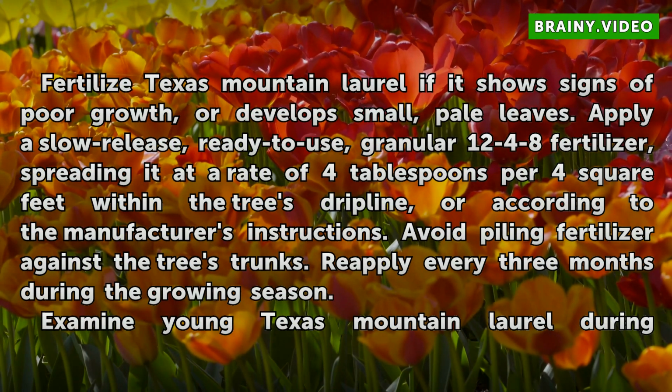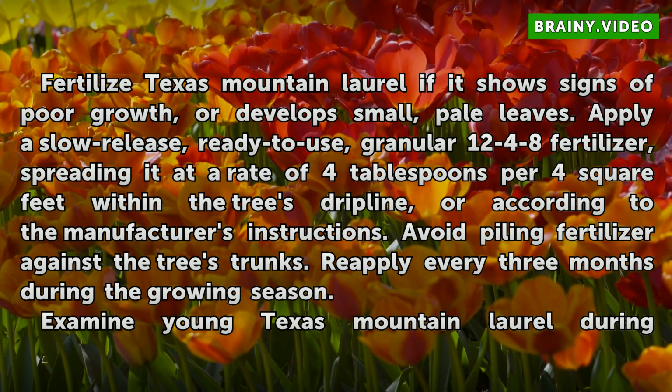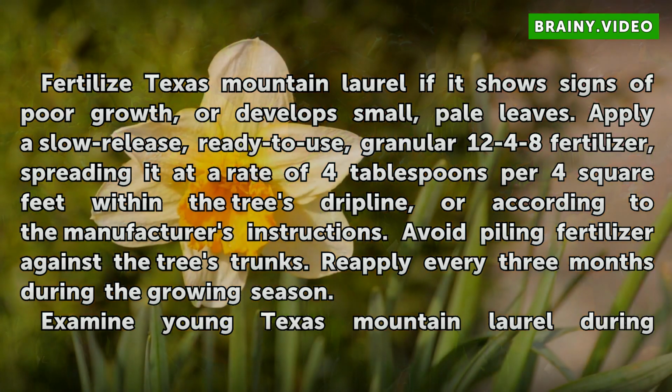Fertilize Texas Mountain Laurel if it shows signs of poor growth, or develops small, pale leaves. Apply a slow-release, ready-to-use, granular 12-4-8 fertilizer, spreading it at a rate of 4 tablespoons per 4 square feet within the tree's dripline, or according to the manufacturer's instructions. Avoid piling fertilizer against the tree's trunks. Reapply every 3 months during the growing season.